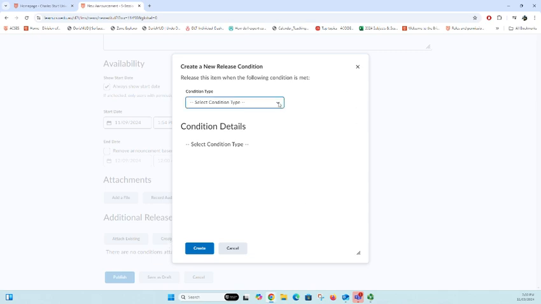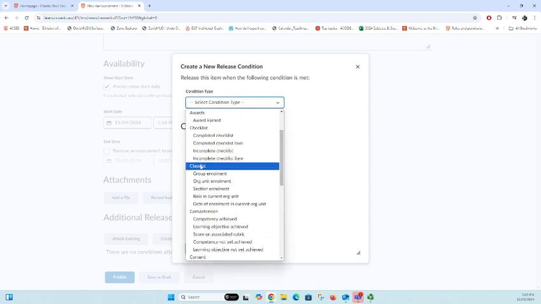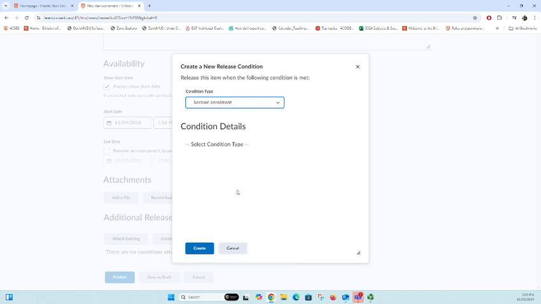The type of condition that I want to use here is to refer to the class list for this subject, so the students enrolled, and I want to point it towards section enrollment, so our cohorts of students. Once I select that option, I now have a drop down underneath which will identify all of the cohorts available for this subject.